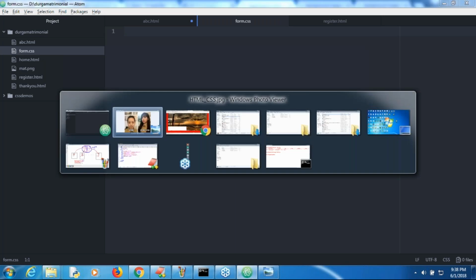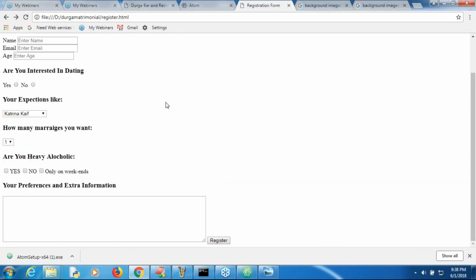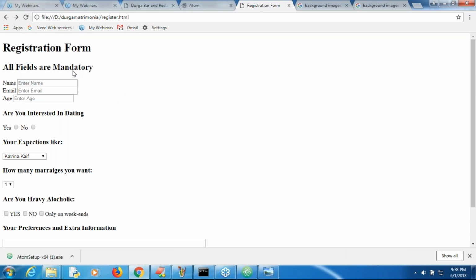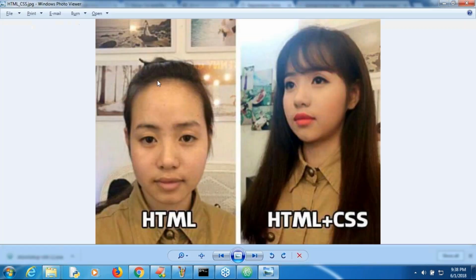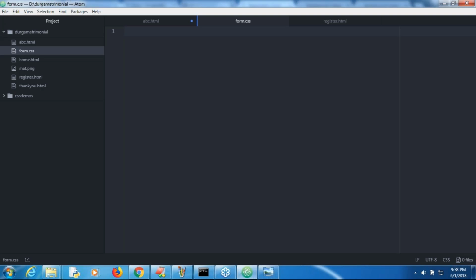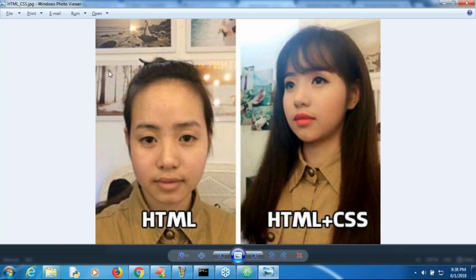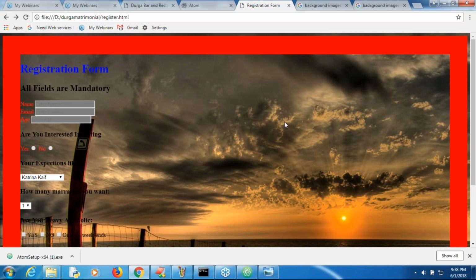Are you getting that? This is where style is not there. This is how it looks, man. Now style is there, sir. Just Control V, save. Okay, style is there. How it looks, observe the difference. Yes, that is where CSS comes into the picture. Wonderful, beautiful concepts, right? We will discuss it, don't worry about that. Any doubt? Yes, we will discuss. So this is about what we have.